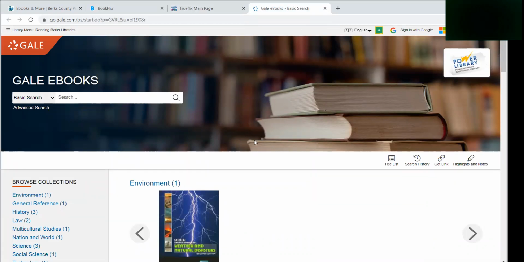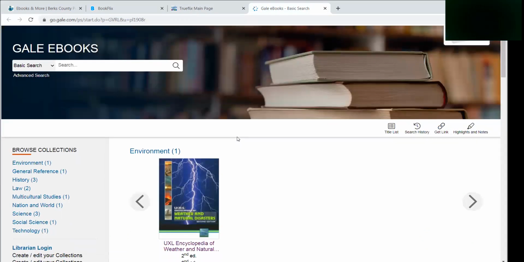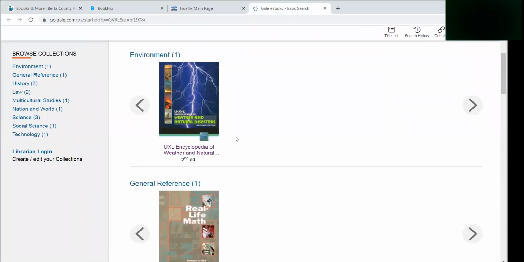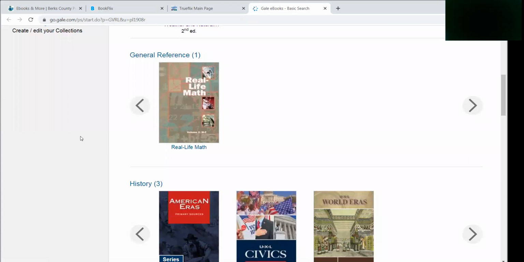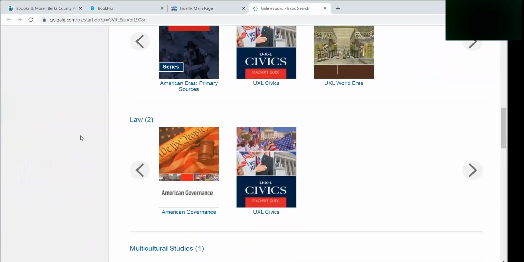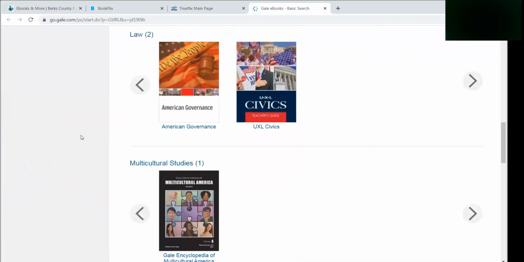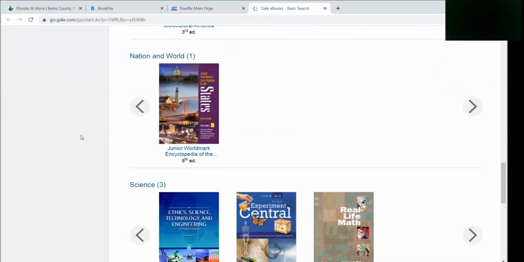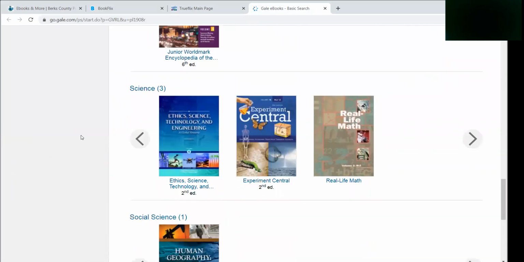All right, so next we're going to talk about Gale eBooks. Gale eBooks is a resource that has some encyclopedias and reference materials available. And you can see here the different subjects. These are full encyclopedias. Again, super helpful.